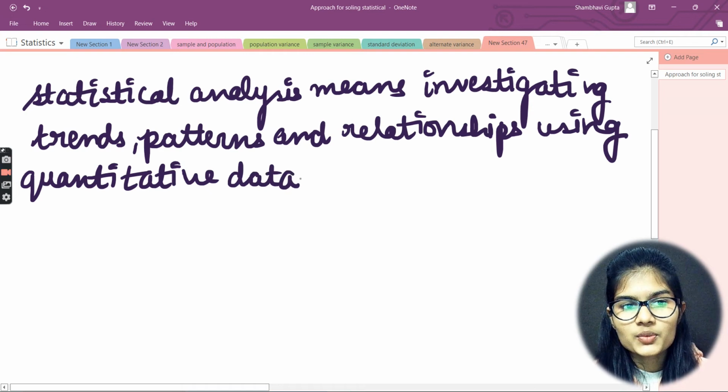Okay, this is what is meant by statistical analysis. A statistical analysis means investigating the trends, patterns, and the relationships using the quantitative data.